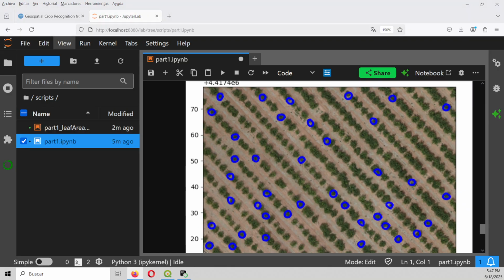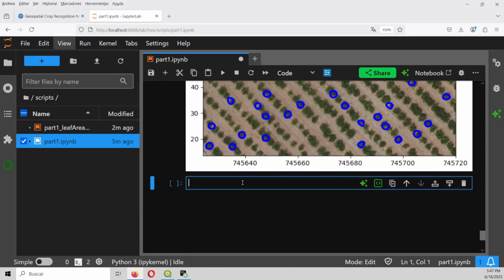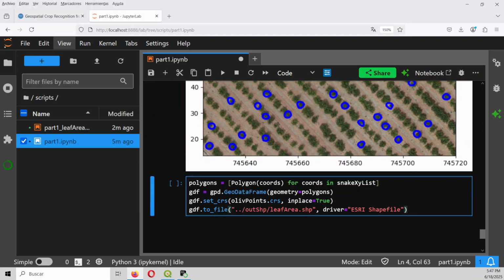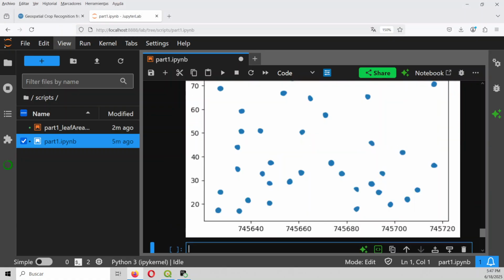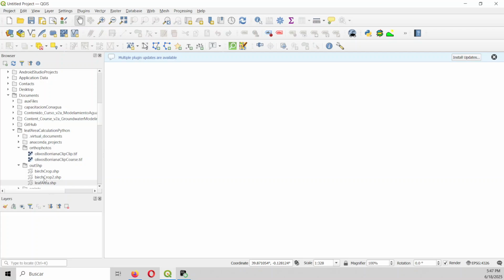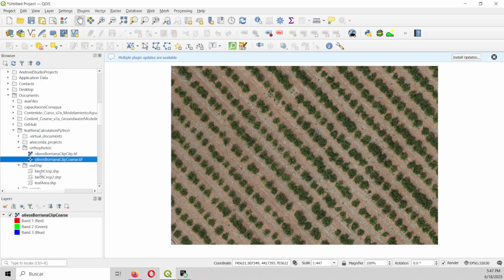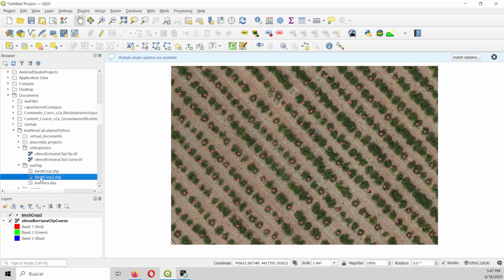Then we can create a shapefile called leaf area shapefile, and then we can plot the leaf area. So these are those shapefiles. If you go to the image, these are the points, and this is the leaf area.